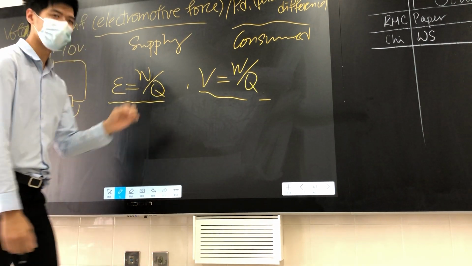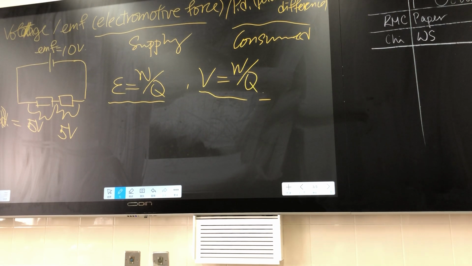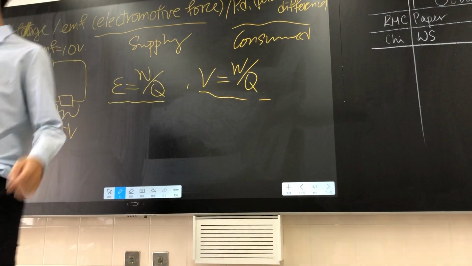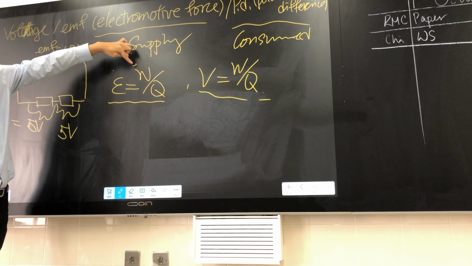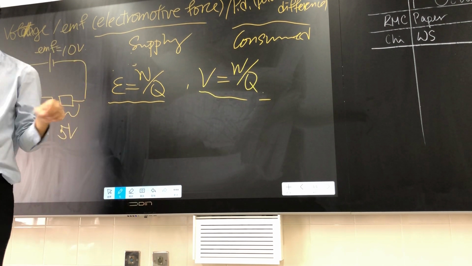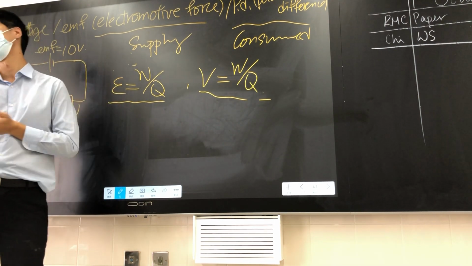Okay, so now what is the voltage? Why do we always say that if the voltage is higher, then the energy is higher? So this equation links the voltage with the energy. So this W is the work done, and actually, if you are not very familiar with the term work done, you can use energy.